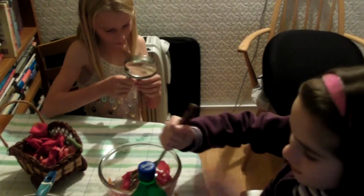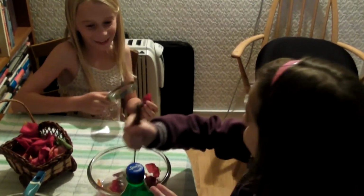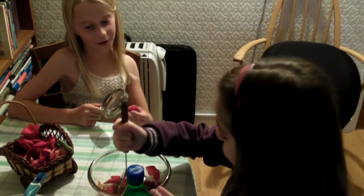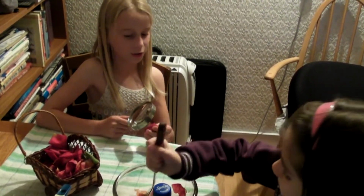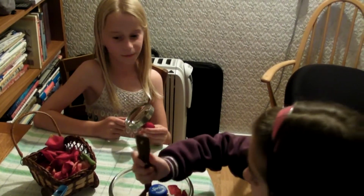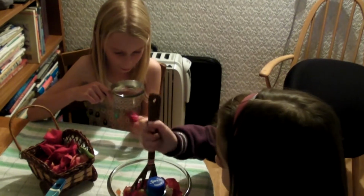Oh. How'd you make that? Our Victoria, I don't know. How'd you make that, Victoria? You get some roses and you fill the bowl with water and put the roses in, and then you just squeeze the juice out of the roses. Mm-hmm. And then the juice turns that colour, depending on what colour the rose is.